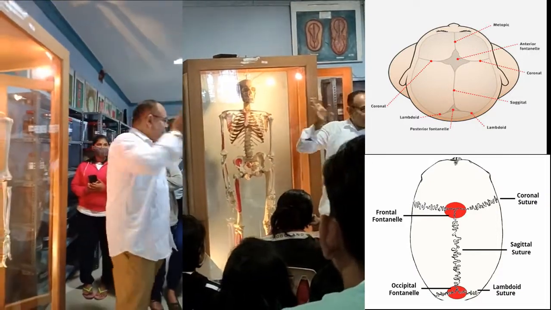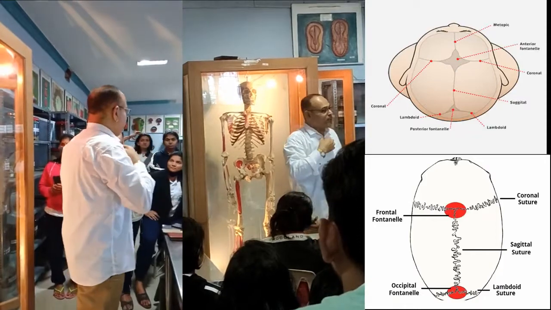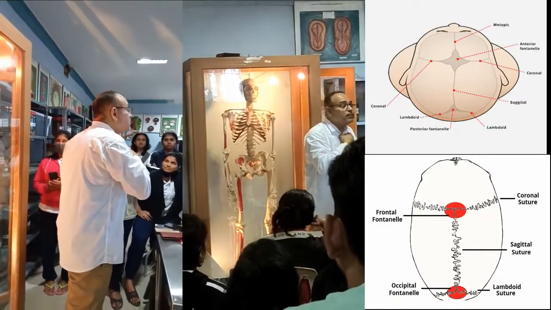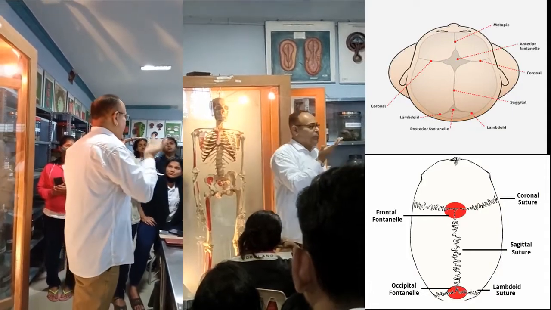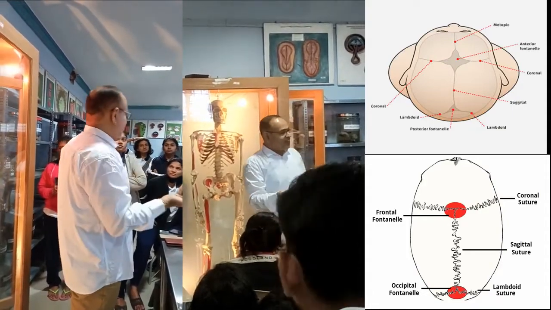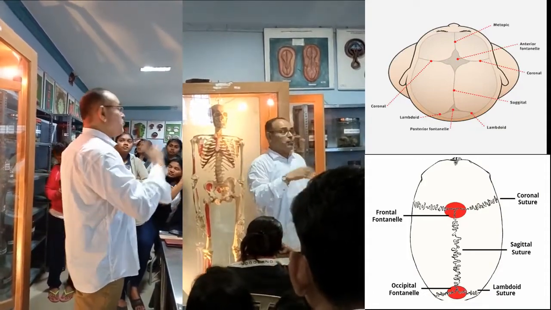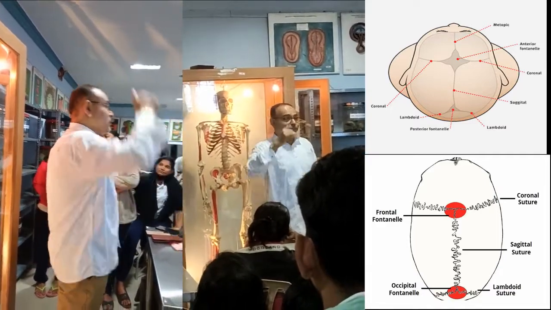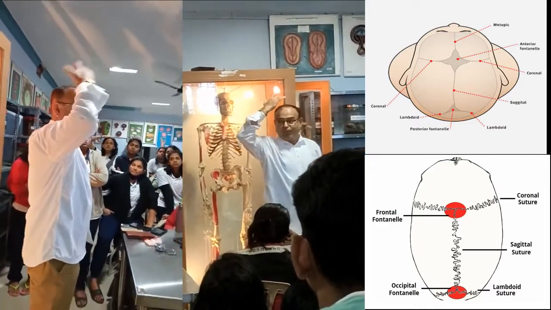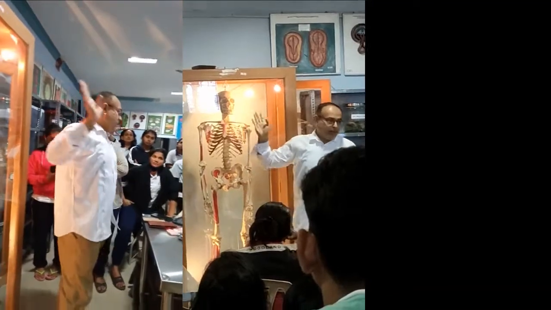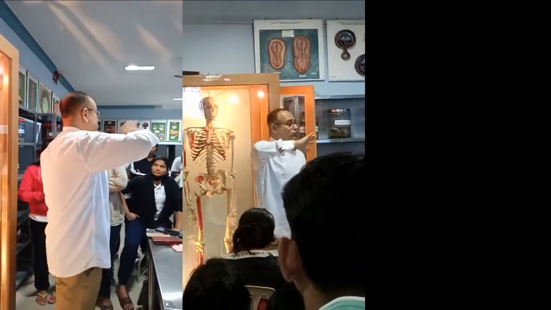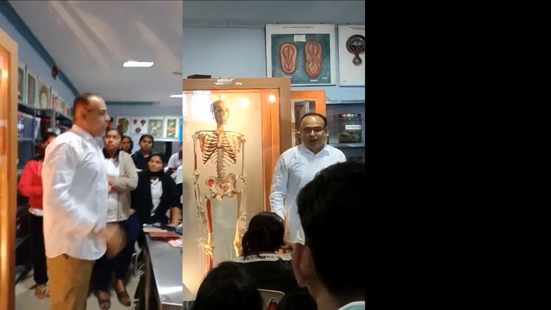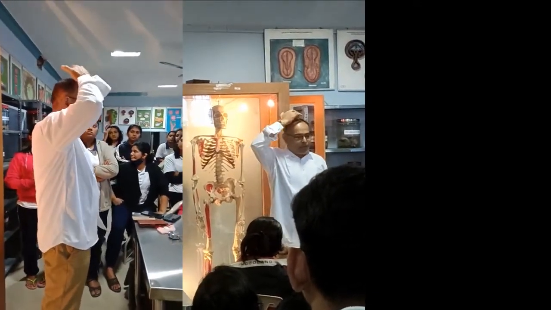Maybe Henry Gray might have kept that name. You know what is the name for that in our ancient anatomy? Brahmarandra. Bregma only became Brahmarandra, because Brahmarandra is there from time immemorial. Bregma is the name given by maybe Henry Gray. This has a lot of spiritual aspects, a lot of spiritual aspects in Brahmarandra.